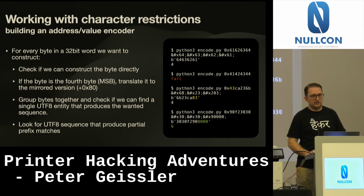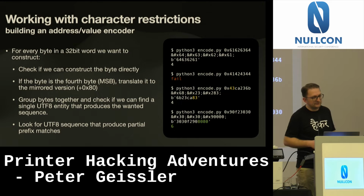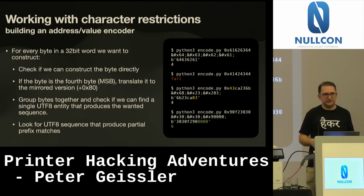So what we're looking for are gadgets that we can encode in a way that survives the uppercase to lowercase conversion, or does not use uppercase at all. In case the most significant byte is an uppercase character, we apply the mirroring trick, and we also try grouping bytes together and see if we can find UTF-8 sequences that produce these grouped values. On the right you can see I have implemented a small encoder utility, and you can feed it an arbitrary 32-bit value. It's going to try by any means possible to find an encoding that works and survives.